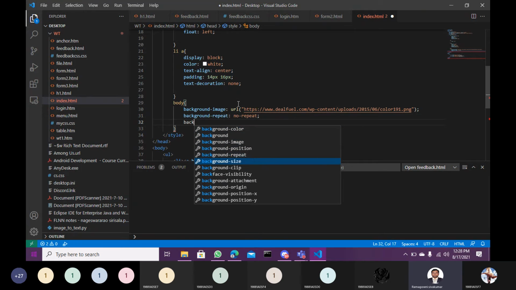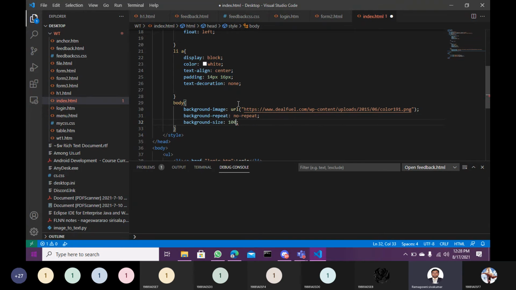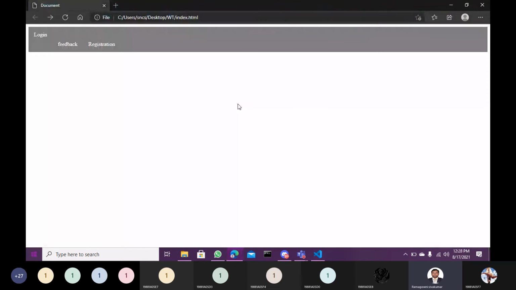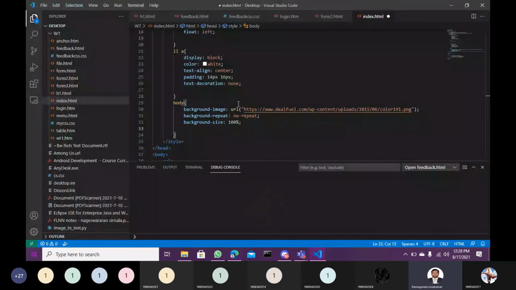Background size you can use, to fit the size of the image we can see here. Background size you can give 1400 width and 700 height.